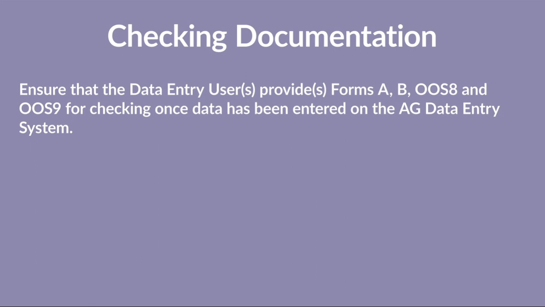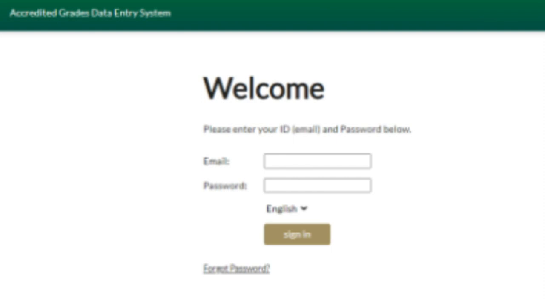As principal, you can access the application through a link that will be sent to you via email with your login details. When you click on the link in the email, it will take you to this login screen. You then proceed to enter your email address and the temporary password provided in the email. You'll be prompted to change your password and to log in using the new password. If multi-factor authentication has been enabled on your account, you'll receive a 6-digit code to your mobile phone, which you will be prompted to enter on the screen.